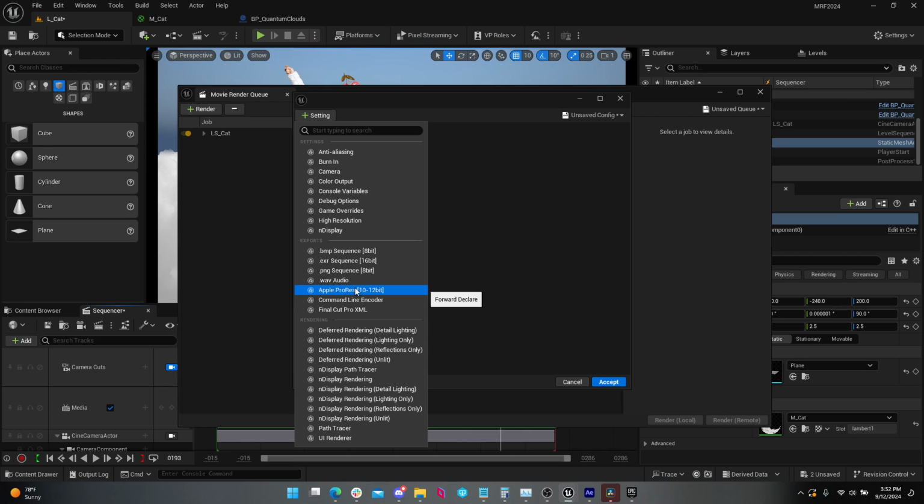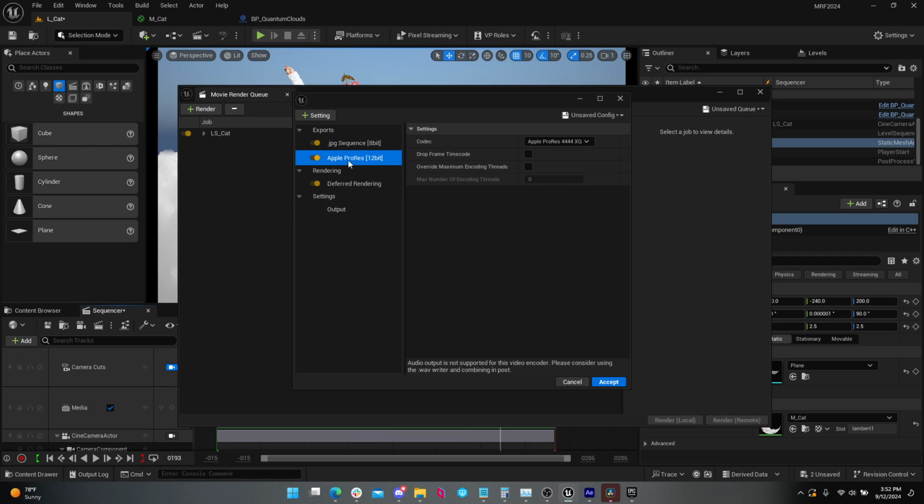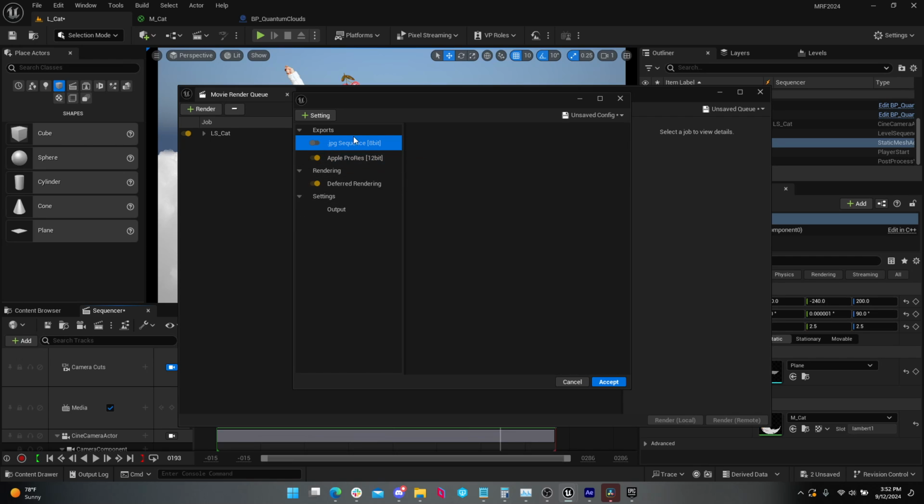Remember, I turned that setting on. If you don't have the ProRes option, it's because you didn't turn the plugin on. So you could render out as a JPEG sequence or a PNG sequence, whatever. EXR sequence once we talk about that stuff. But in the interest of time, I'm just going to render it out as ProRes. And I'm going to turn off JPEG or just hit delete and get rid of it.